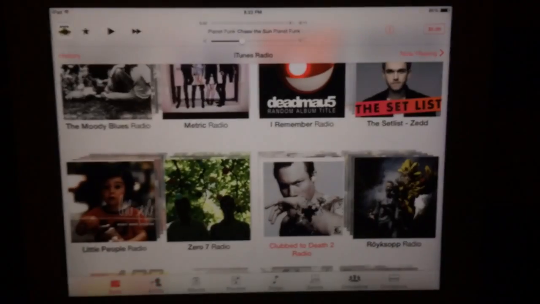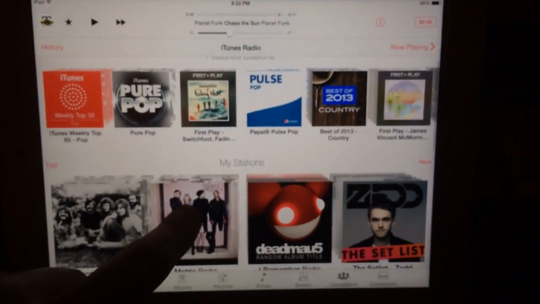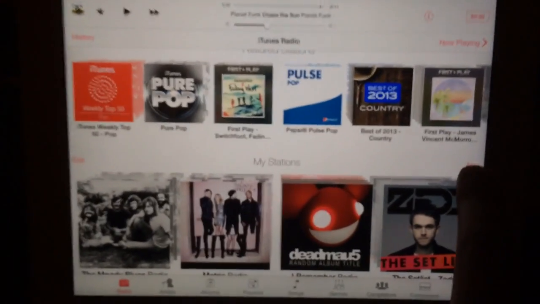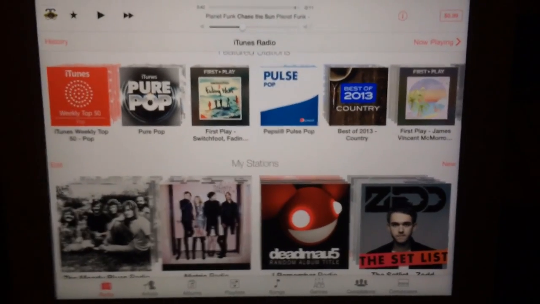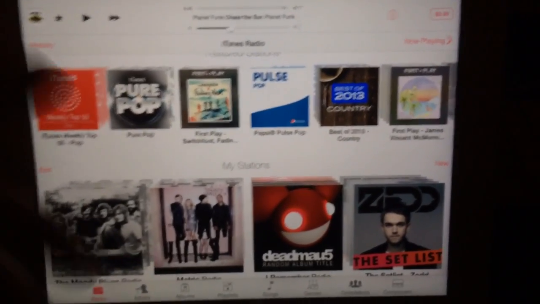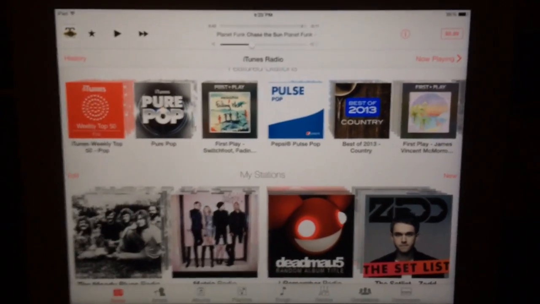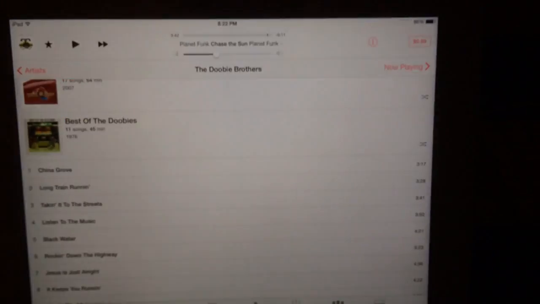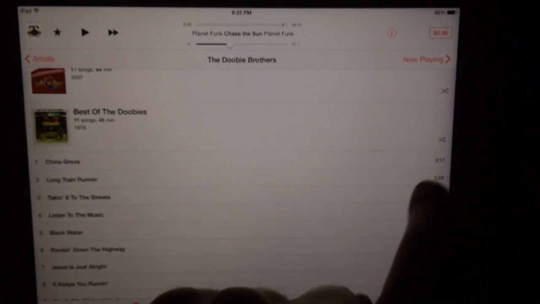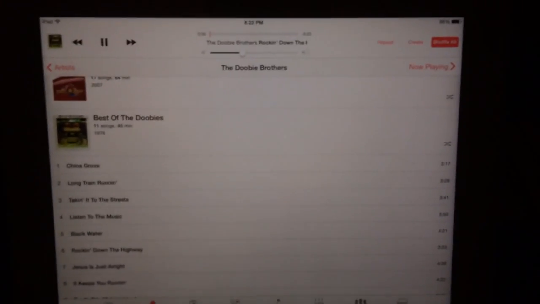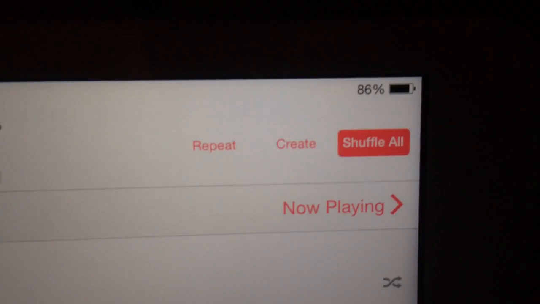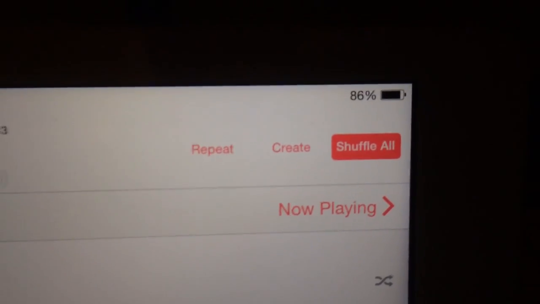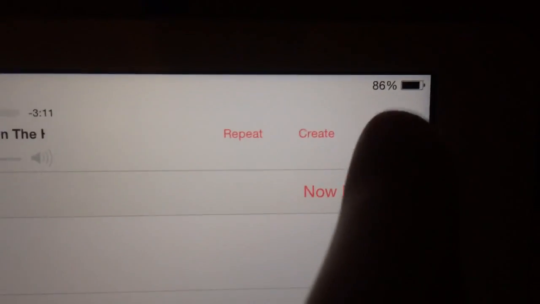I don't know how this got past testing, but it did, and it's been like this for months, and it's kind of annoying. So if we go back to radio here, we can see that there is a new button called New to create a new station. Other than that, not much has changed. If you're playing a song, let's go ahead and test that shuffle button out. So now we're starting. You can see that there are new buttons there. They used to be more translucent. Now it's much more of a bold color when your shuffle is on or off.